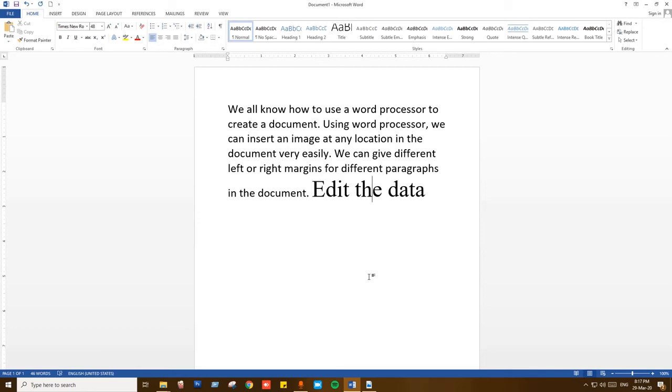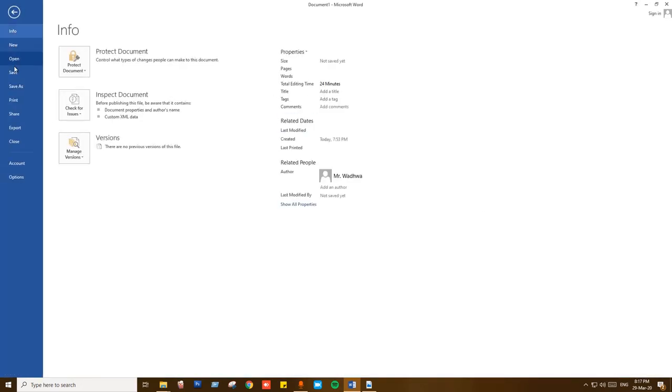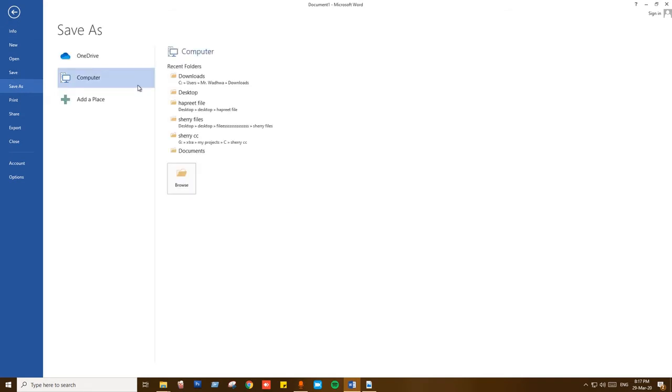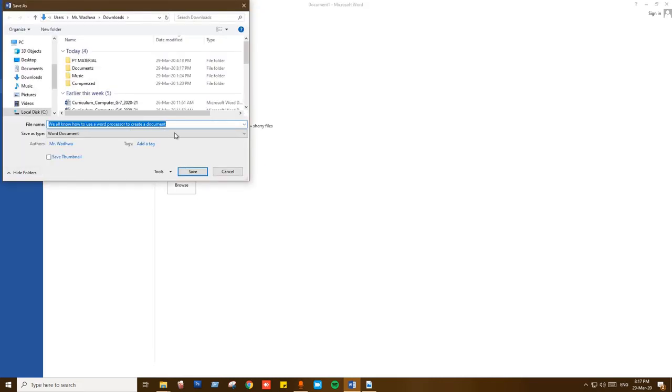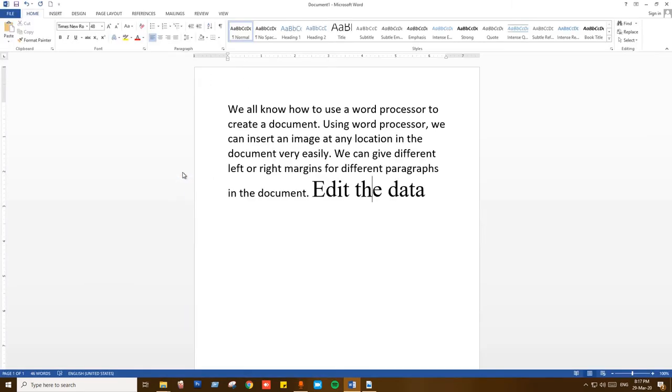Now we reach the part of the video where I will tell you how to save this file. Now to save this file, there are three basic methods. Method number one, we'll go to the file menu and then we'll click on save option. We'll select the destination of the file, let it be downloads for this video, and then we will type the name of it. Hence, we can save the file with this name. Now, if you see the title bar of the application window, earlier it was document 1 and now it has changed to the name of the file that we actually gave.